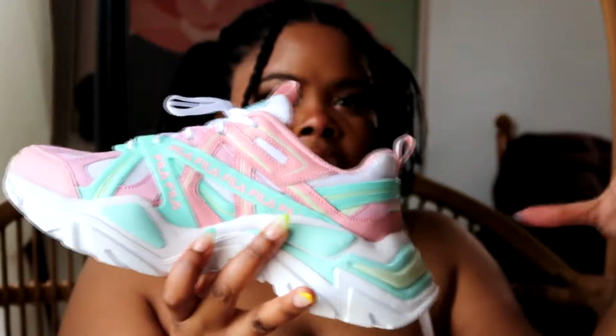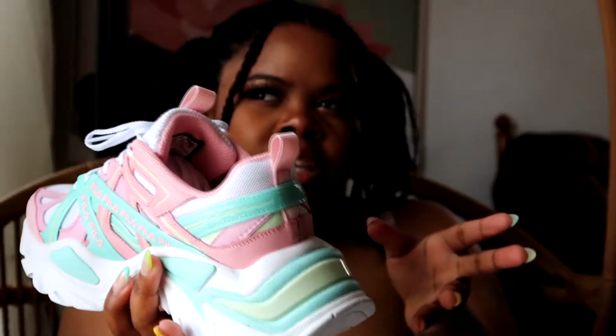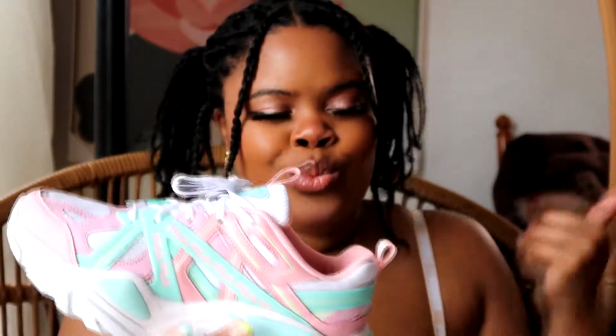Another comparison would be the Buffalo London shoes. You know how they're very big? I would say that these are the same, except they go outwards instead of that big old platform, if that makes any sense. They're more long, elongated, and the Buffalo Londons are more down, but you know what I'm trying to say.